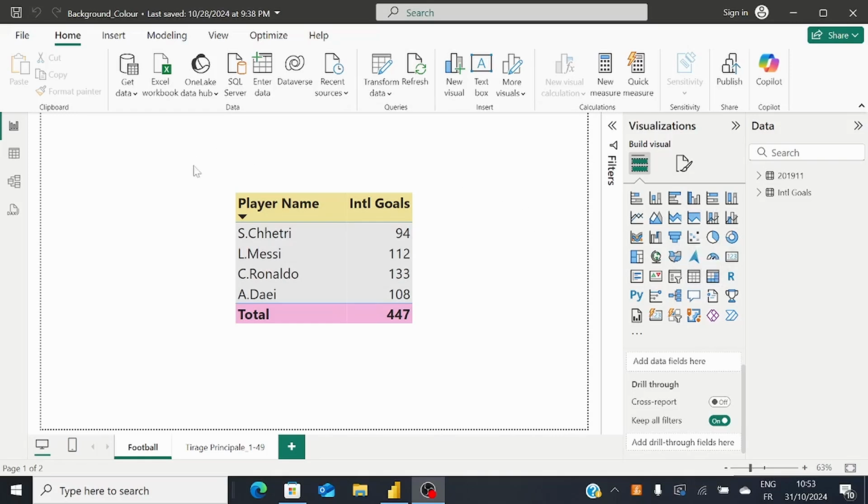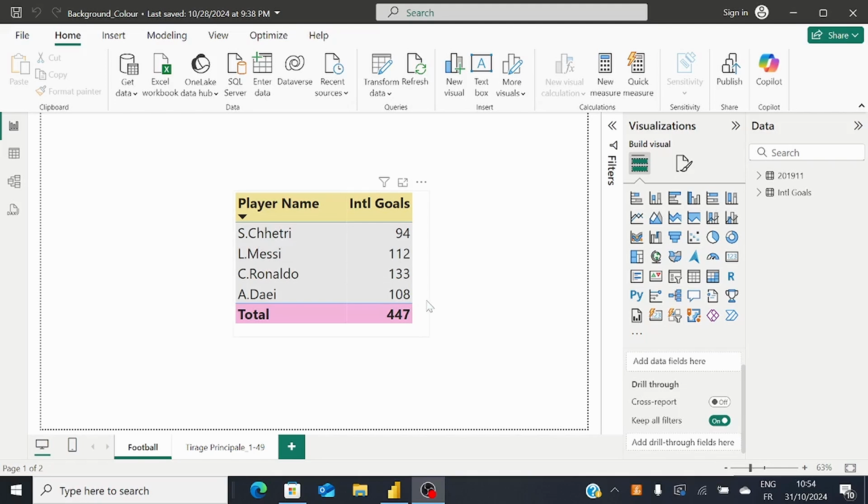What we have on screen is the table visual, and the formatting that you can see over here is what we have applied to the visual generically. So the column names which have a yellow background, the rows which have a gray background, and the total which has a pink background, this is under the generic formatting of the visual. Once we do conditional formatting, it will override this generic formatting. Let me demonstrate to you how we can do that.